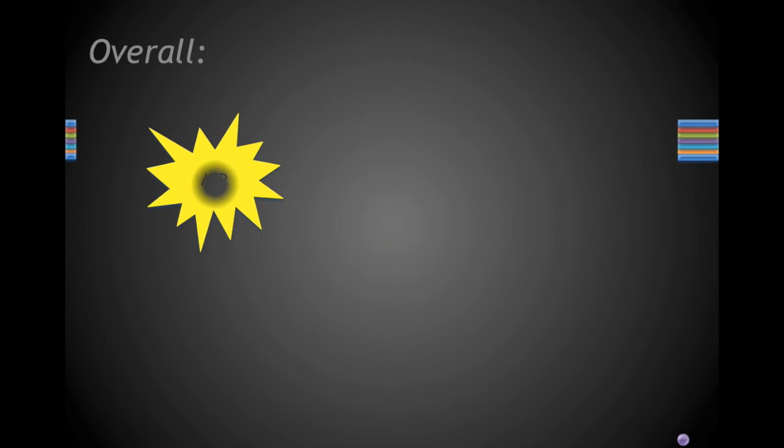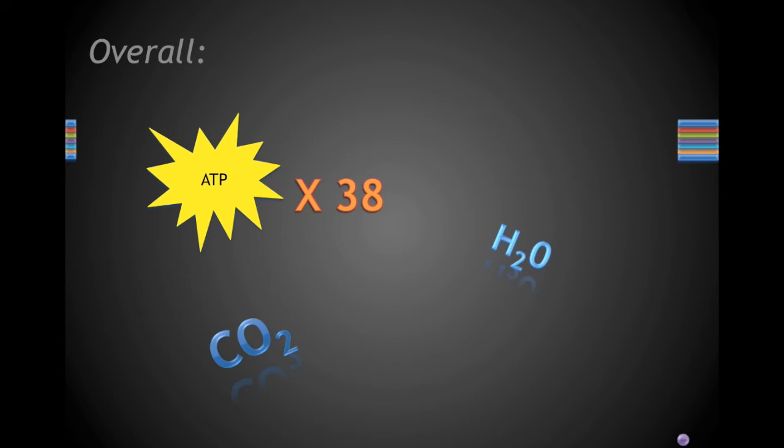We have reached the end of cellular respiration. Approximately 38 ATP molecules are generated per glucose molecule. Some of the byproducts of the collection of reactions in this mechanism are carbon dioxide and water. Overall, this process is relatively complex but very efficient. Every cell in our bodies undergoes cellular respiration to produce the necessary amount of energy to live a healthy life.